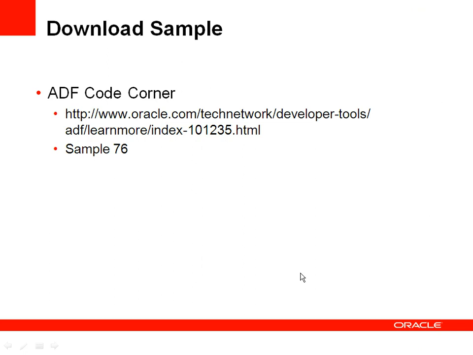The sample I showed in this video can be downloaded from the ADF Code Corner website. It's sample 76 and comes with documentation and a workspace, which is a JDeveloper 11.1.4 workspace for you to have a look at the code and the implementation. If you need to access the resource permissions from expression language, then you can do that from the ADF Security expression that we provide in the context of ADF Security to hide or show a command menu item or a button, depending on the user privileges on a custom permission.